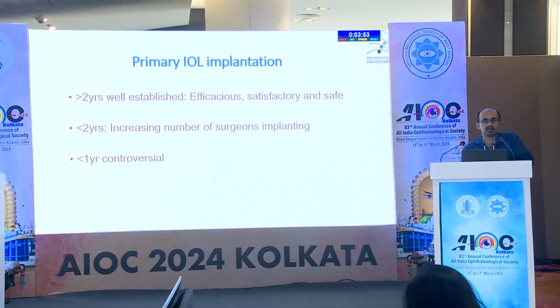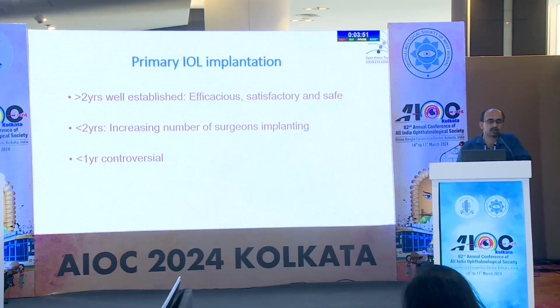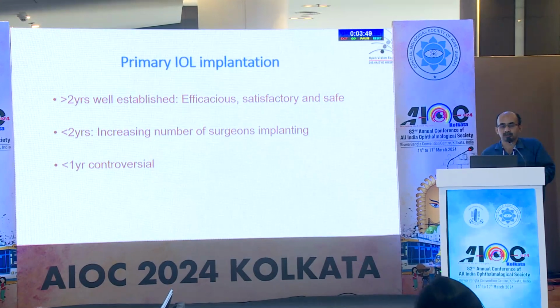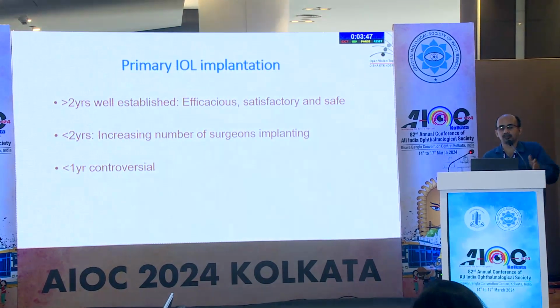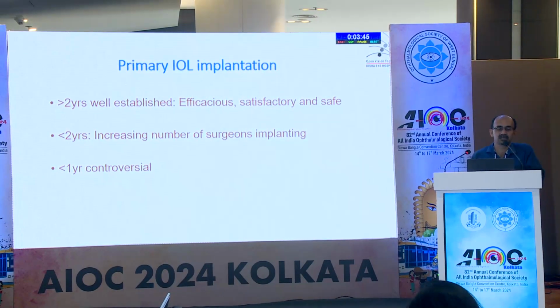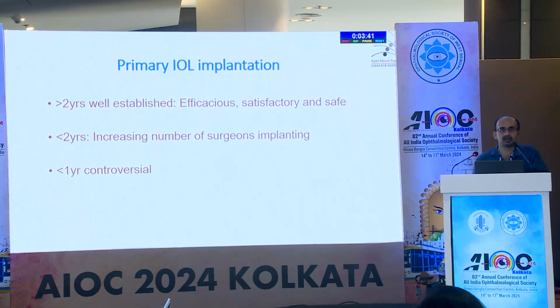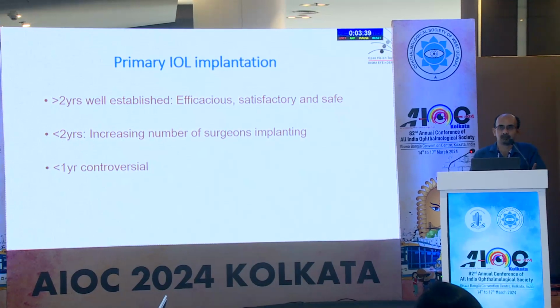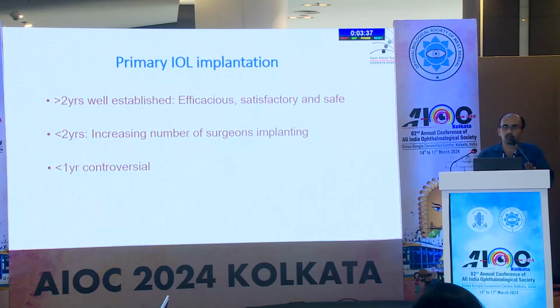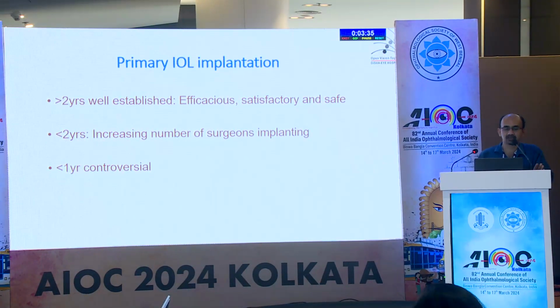For primary IOL implantation, most of us go for implantation at more than 2 years of age. Less than 2 years, an increasing number of surgeons are implanting. I have implanted an IOL at 8 months of age, but less than 6 months we usually don't go for it because of the complications. For IOL size, for 2 years or more, we usually give the adult size.